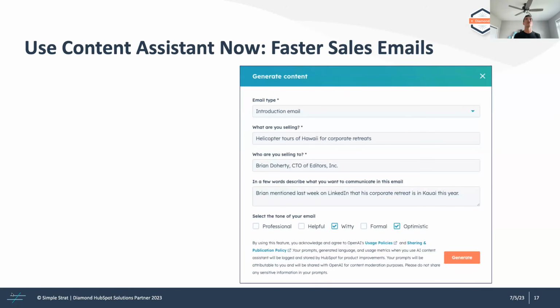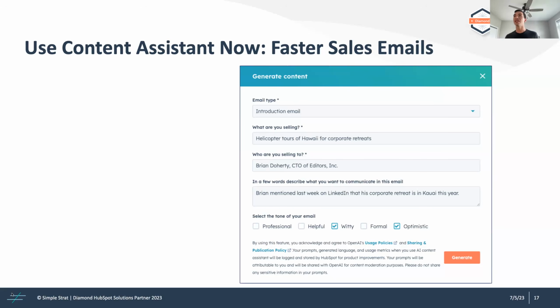You can also use it for faster sales emails. So this is a place that I mentioned earlier: make sure you're inserting your own flair. This is going to be a really important place to do that, because I'm sure you're already seeing it. We are going to see a huge rise in unsolicited cold sales emails written by AI, and it's going to become very apparent, I think, to people when it's written by AI. So use this as a starting place, but tread lightly here. But I do think that it's a really powerful tool to get that starting place.